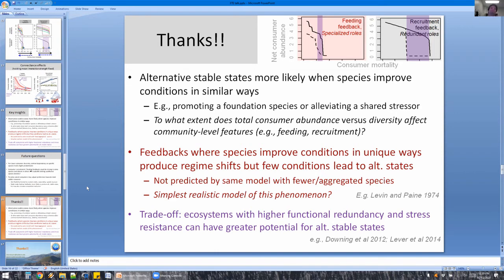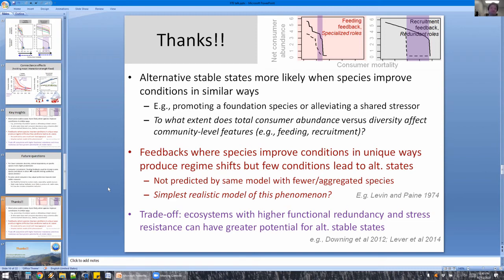Yeah, one of the challenges when you're looking at a really diverse system is applying these insights, asking these questions for the community-level features involved in the feedback: either feeding ability averaged across resources or average recruitment across consumers. To what extent does it depend just on total abundance, or to what extent do species have complementary roles? That would take quite a bit of work. In some systems, you might be able to exclude different herbivore species on a coral reef and look at what happens, but you still need a fairly large exposure. So there's a lot of empirical work we need to do, measuring the strength of different feedbacks in these really diverse systems, to see whether we really see this distinction empirically.